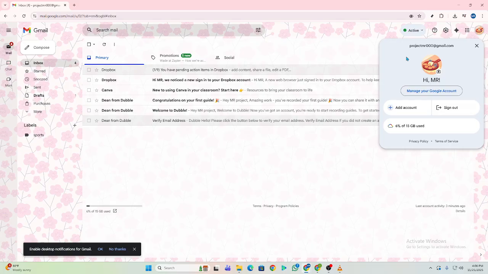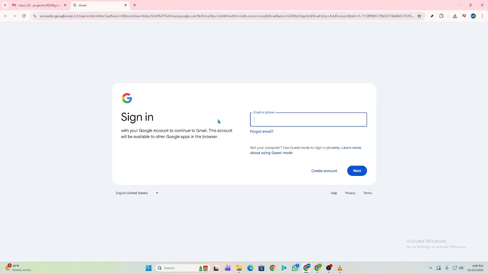Once the default account is set, you can add your other Gmail accounts. Just click the profile icon again, hit Add Another Account, and sign in like normal. To double check everything, click your profile picture again. The account shown at the very top is your new default Gmail account. And your browser will use that one first for every Google service.